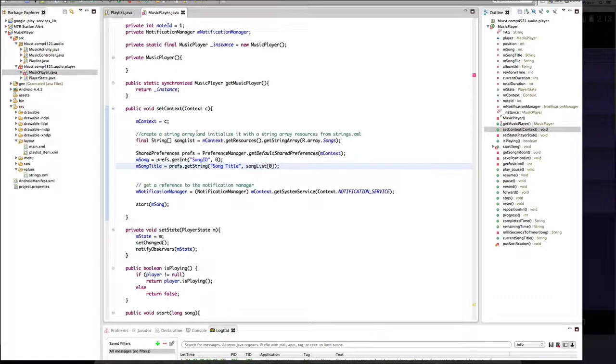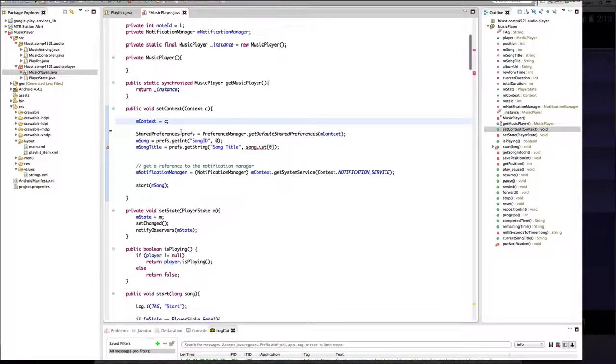So coming back to the set context method here, we notice that this is where we set up the information for our song, restoring the information from shared preferences.